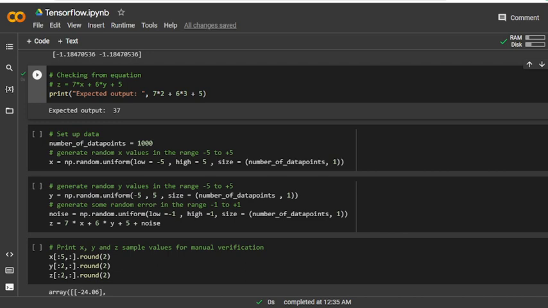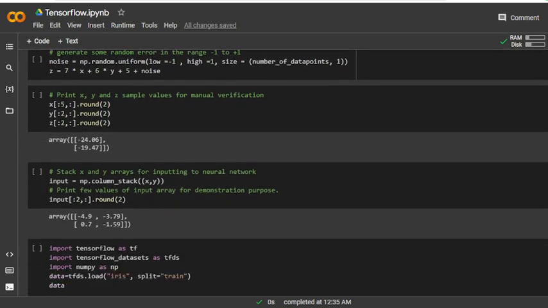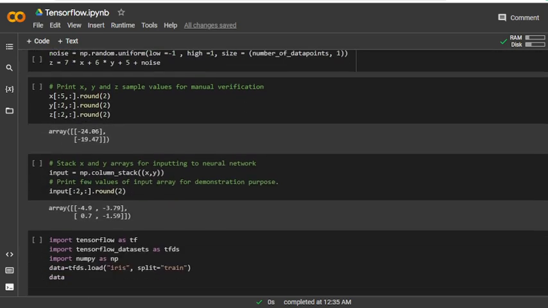Now print x, y, z sample values for the actual verification. So x, and we will start slicing 5, slicing round, and another slicing 2 and slicing round 2.